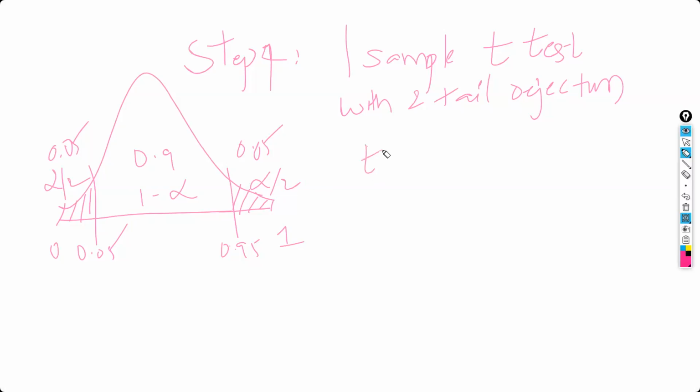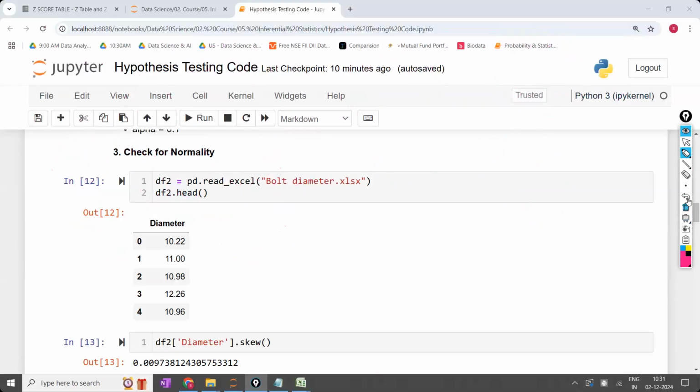So what is the T test we are going to apply? t is equal to x bar minus mu divided by, instead of sigma, s by square root of n. Yes, the sample standard deviation, because the population standard deviation is not given. Since a sample is there, obviously we can calculate the sample standard deviation. For a sample, any measure we can calculate because the sample data is with us. Population data will not be with us, but sample data will always be with us, so anything can be calculated on the sample data. Now, here I'm going to select this one in Python.